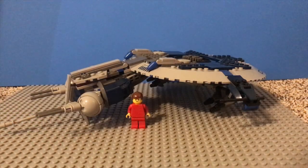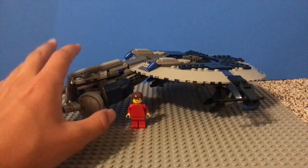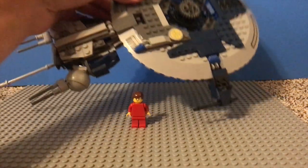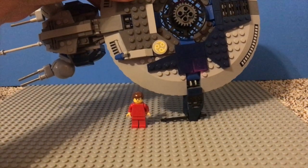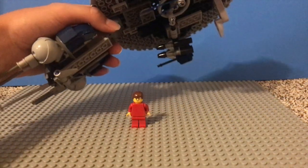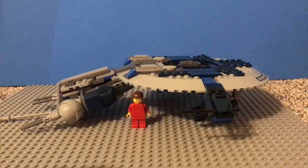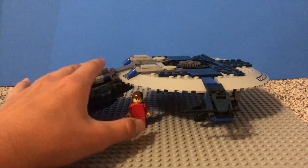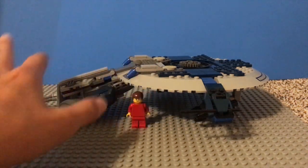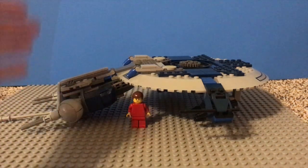Just before we start looking at the ship itself, I just wanted to show a quick scale of how this set measures in size. This is just a normal-sized minifigure here, and you can definitely see that it is pretty big. This is not a small set at all. We also have to notice that this back part here is pretty flat, like only a brick or two high, and this front part is a little bit more built up. But this is just a quick scale of how this would relate to a minifigure, just to show you how big it really is.